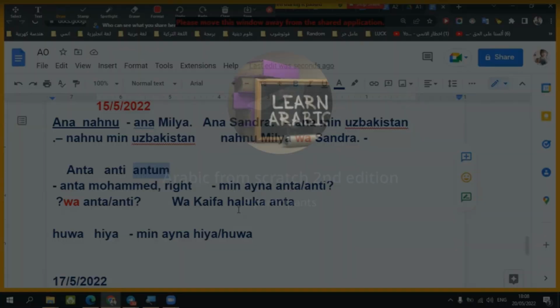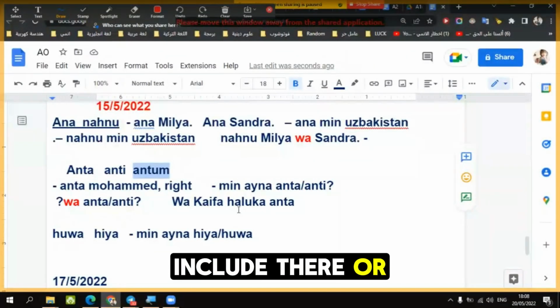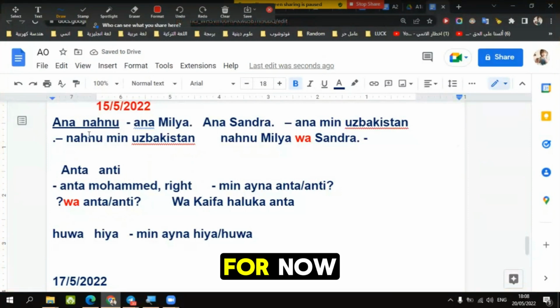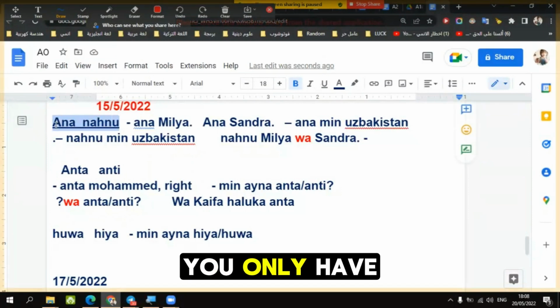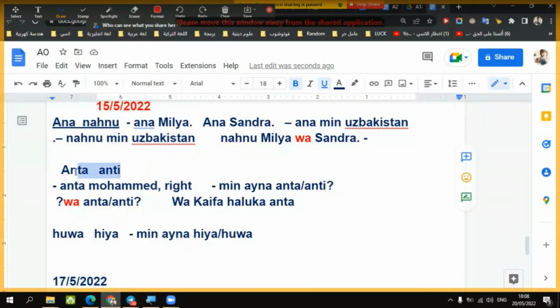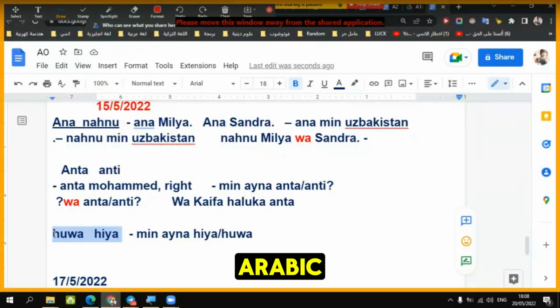When you gave us the list, I saw just half of it. That's why I thought, is it just the rules there or something? No, no, no. Arabic has 12 pronouns. You only have 6 here: أنا, نحن, أنت, أنت, هو, هي. These are only 6 of 12. So you only learned half of the Arabic pronouns.